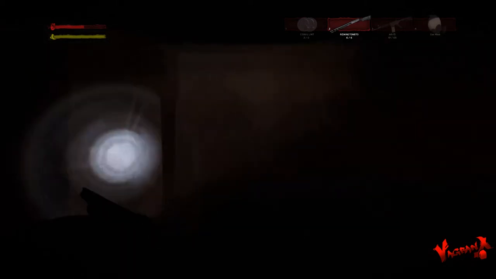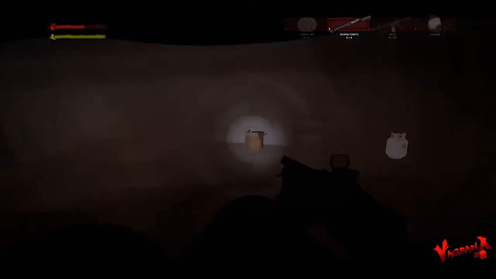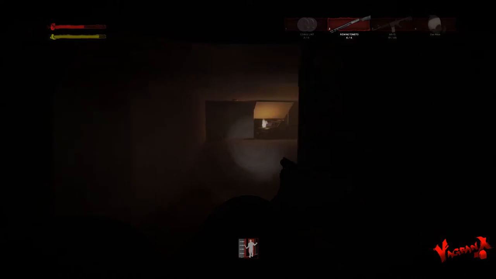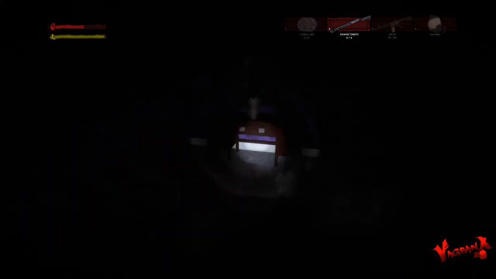So if you come down here, there's an item for a quest. Make sure you have the mask on when you come down here. We're looking for this. Grab that. This is a secret item for a secret room in the map that we're going to show you. Can I open that? Yeah, I can. Nothing in it. Shit.